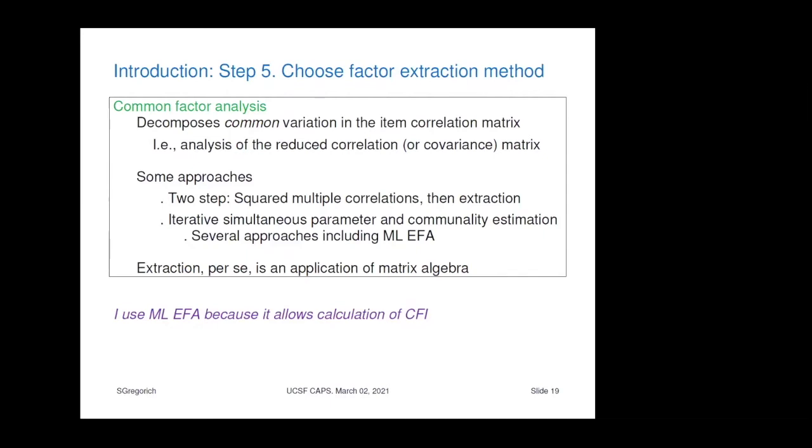More modern approaches, now that we have reasonable computers, involve an iterative, simultaneous estimation of model parameters and communalities. Who knows what most people do, but there are several iterative approaches, and maximum likelihood EFA is one of them. That's what I use, because it allows me to calculate the CFI.